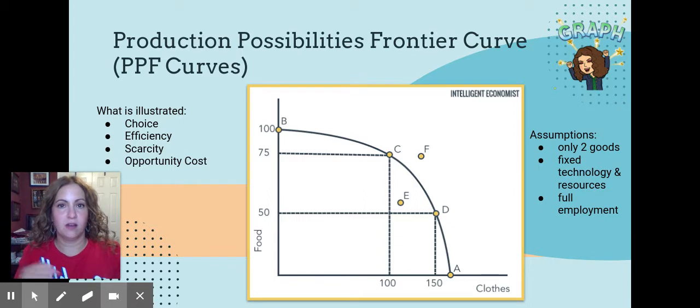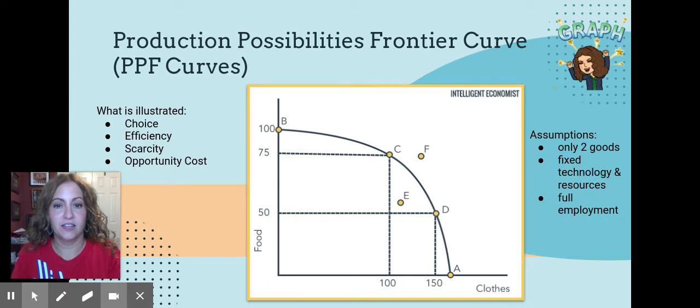So it's a graph that shows several things. First, let's look at the title of it, Production Possibilities. This graph shows us our possible levels of production, not what people want, but what we can produce with the resources that we have available to us. The other day we talked about resources: land, labor, capital, entrepreneurship, human capital. This graph shows us what we can make with the resources that we have.